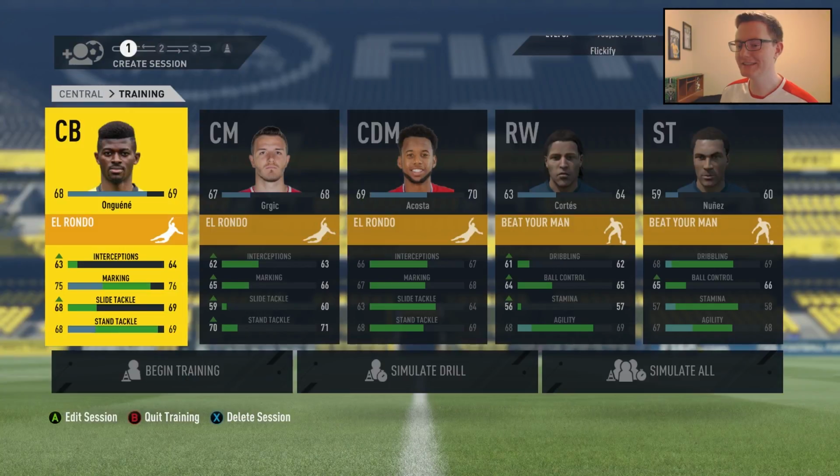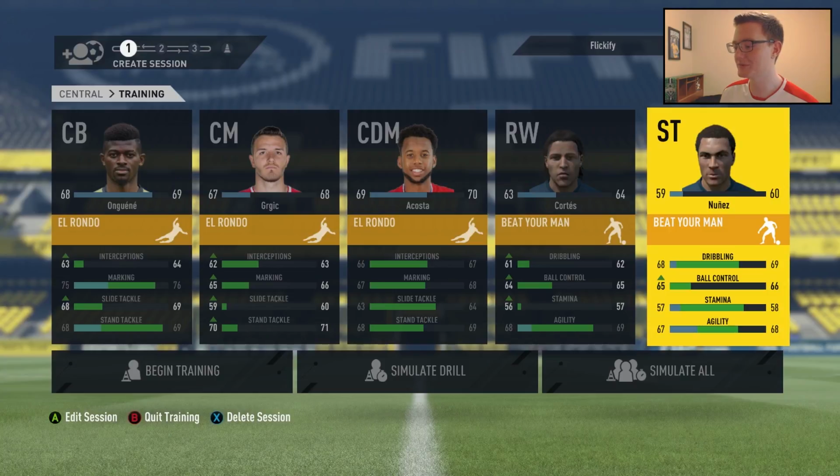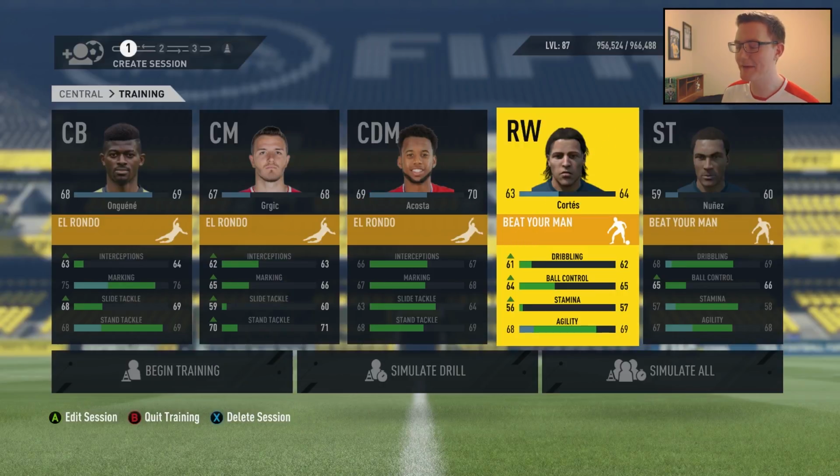We've got some fresh faces appearing in this month's training sessions: Guene, Gergic, Acosta, Cortez, and Nunez, all receiving some training time. And in the last episode, I did ask who you thought would have a brighter future here at Stuttgart, Nunez or Cortez, and Cortez did win that vote by a pretty sizable margin. I think I agree with you guys. He does have the better stats. He also offers the 4-star skills, but only time will tell who will be the better player for us.